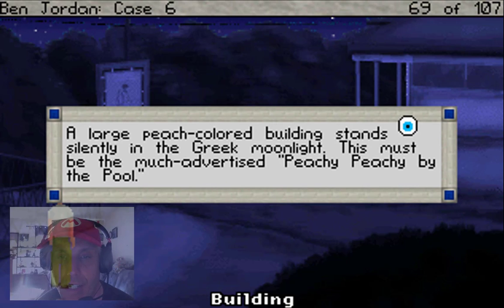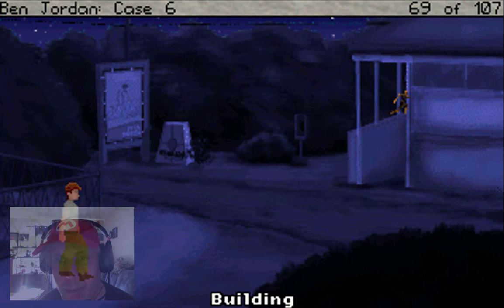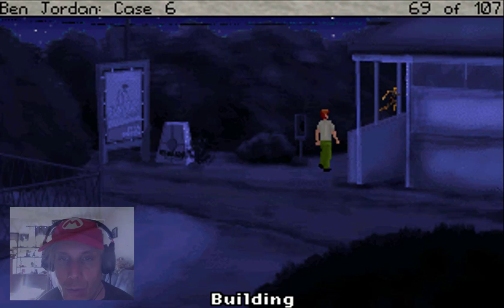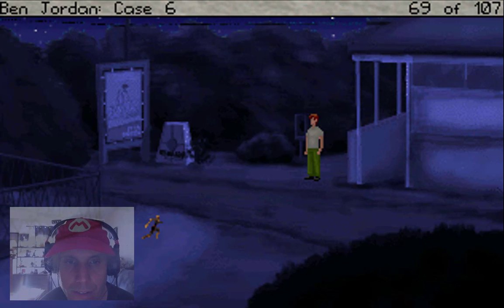A large, peach-colored building stands silently in the Greek moonlight. This must be the much-advertised Peachy Peachy by the pool. Professor Sandborn is here. You have no desire to enter the campsite. Music alone is enough to drive you away. Something here, yes. Let's go find Professor Sandborn somewhere else.